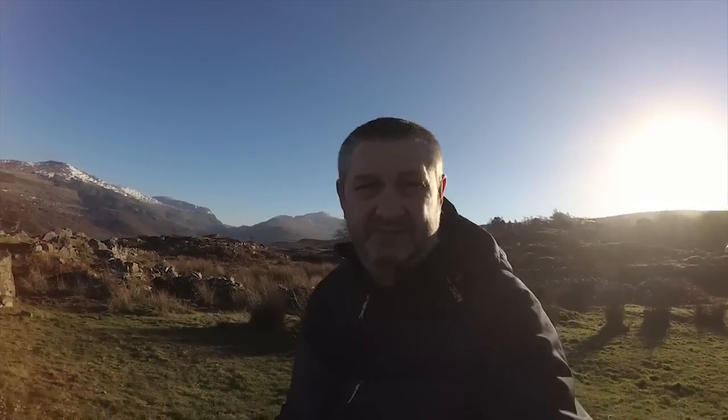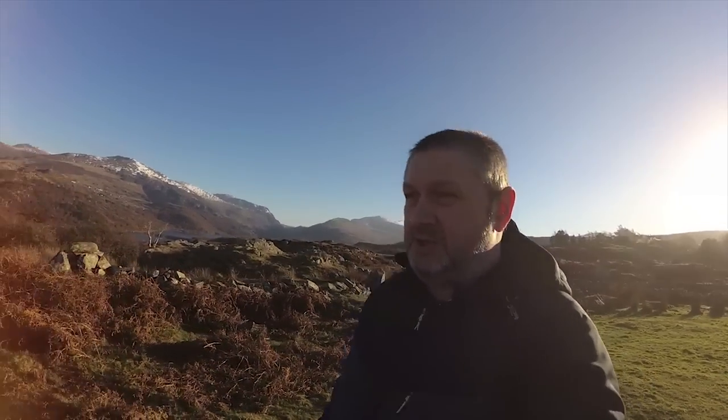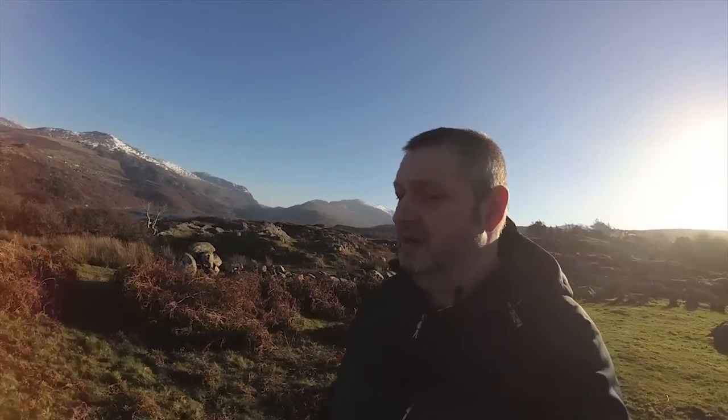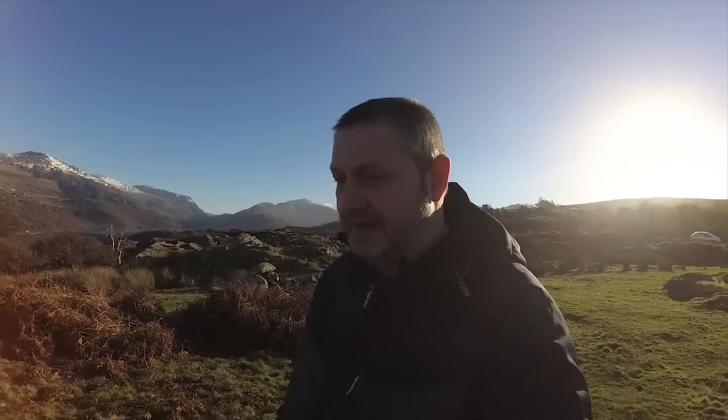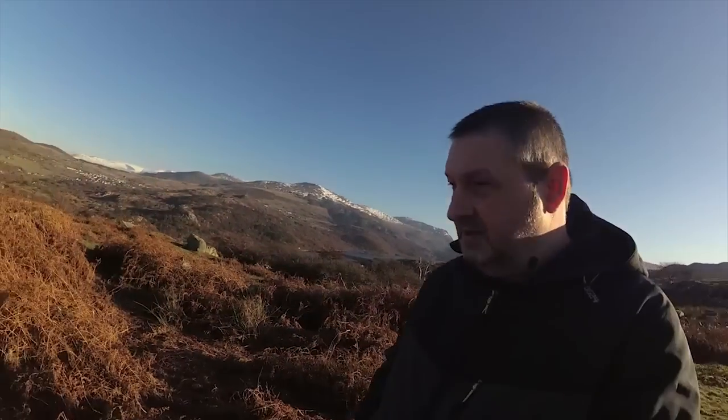Come up here today, we're in Clegyr, which is on top of Llanberis. And today really I've just come out to test the new action cam. I've had the new SIM card, seems to be working. So everything I'm going to shoot today, video wise, will be on this Y, not sure how you pronounce it, YI, something like that. So I'm just looking around now for some locations.